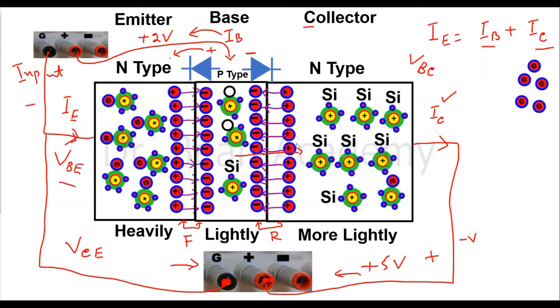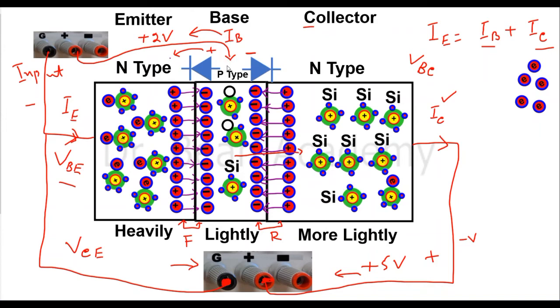In this case, the input is this VBE. We apply the input signal across the base and emitter, right? These two connections: one is going to the base and the other going to the emitter. So VBE is our input voltage, and if I want to talk in currents, IB is our input current, because this IB is the current against this applied voltage VBE. And then our output is IC, the corresponding current for this input current IB.